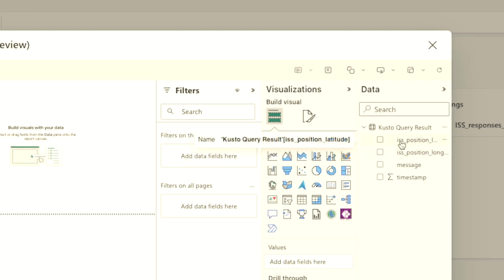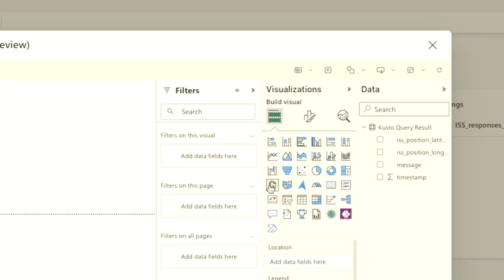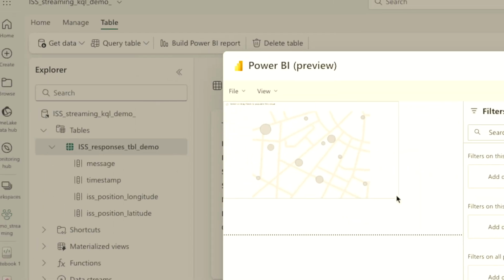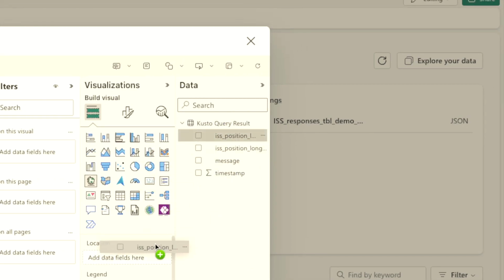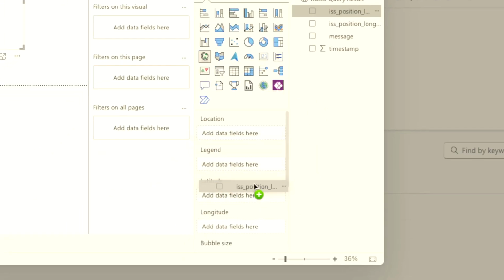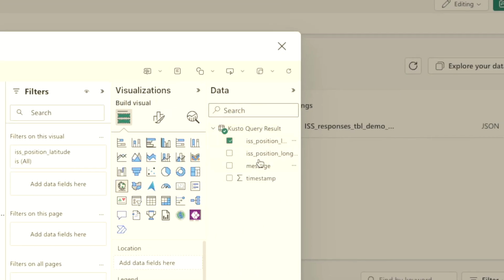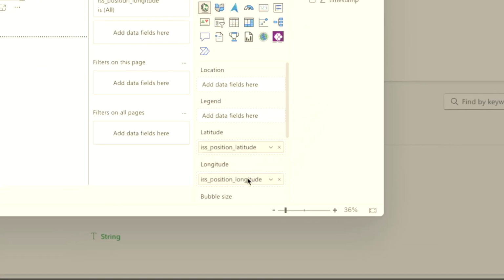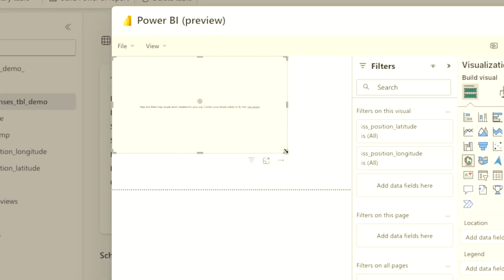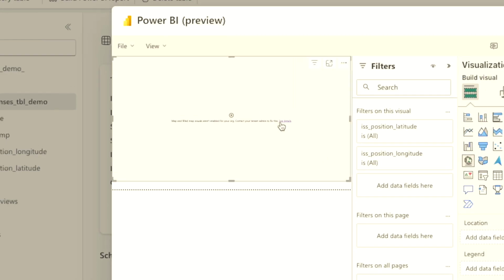Let me get a map visualization. I don't know if a license is needed or not, but let me try. Okay, this is a map, and if I put the latitude and then the longitude out here, will it show me something?